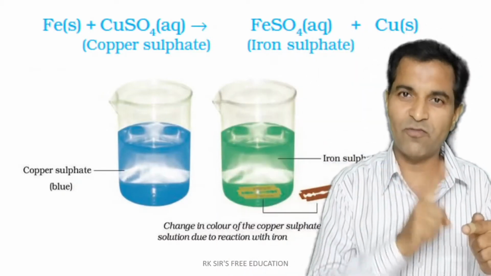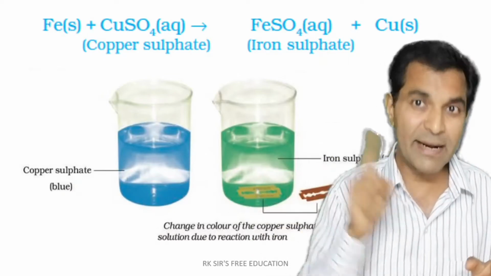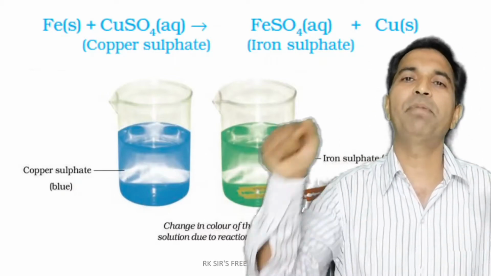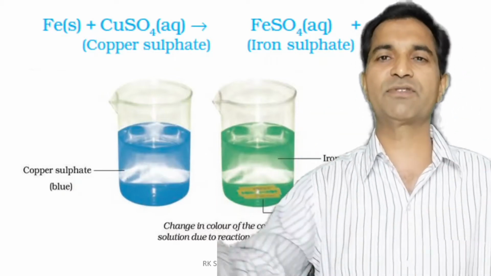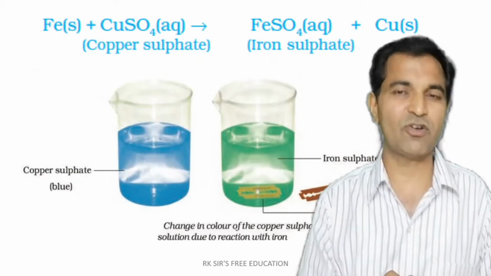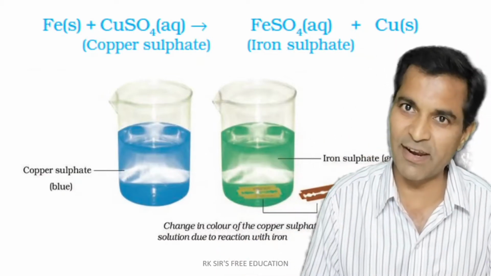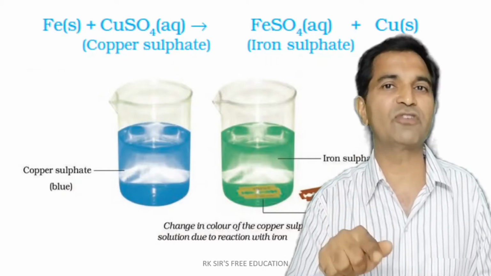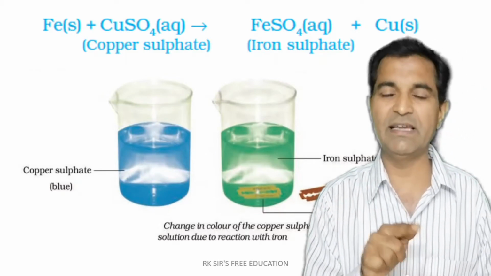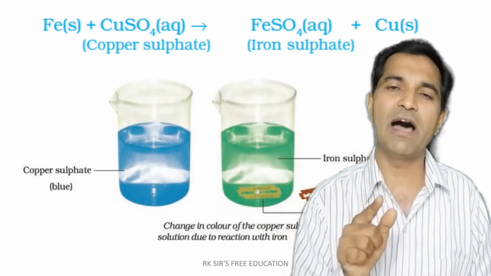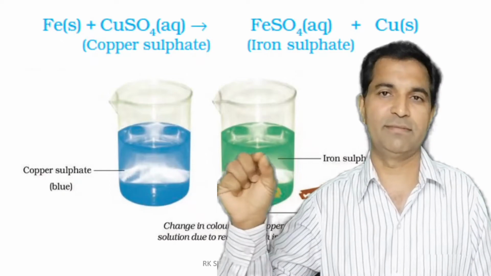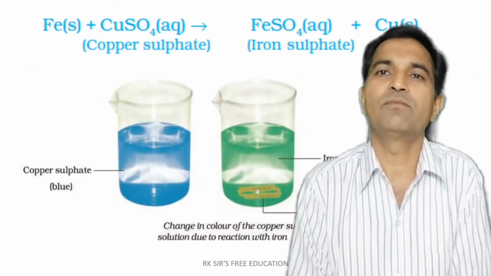You go away from here. So ferrous, the more active man, displaces copper from the copper sulfate solution, and ferrous goes and sits there and makes its own salt, ferrous sulfate, its own shade, right? Now when ferrous has displaced copper, the copper sulfate solution has become ferrous sulfate, and hence the color of the solution has changed. The color of copper sulfate, which was blue initially, since it has now become ferrous sulfate, is now greenish in nature due to the shade of the ferrous. And copper, poor thing, the thin man is left standing outside.